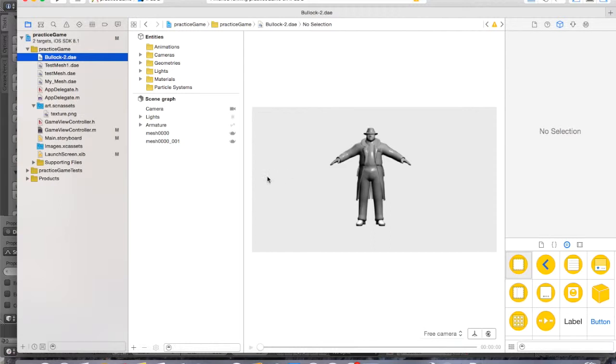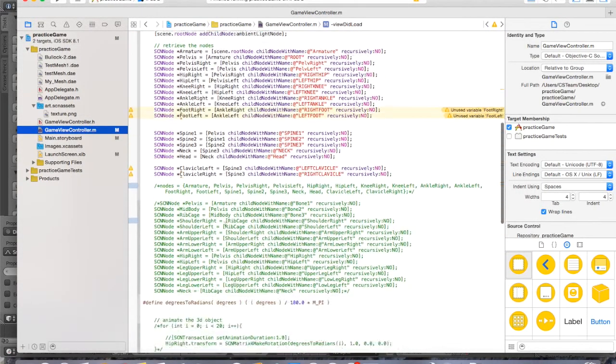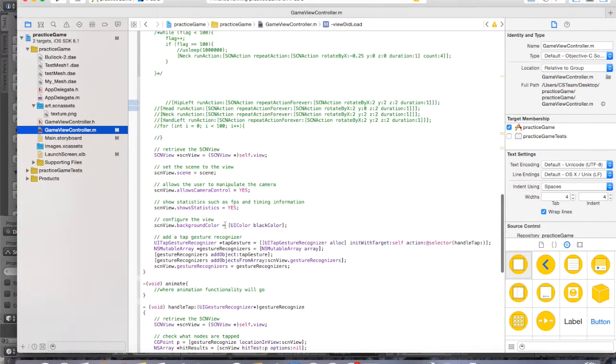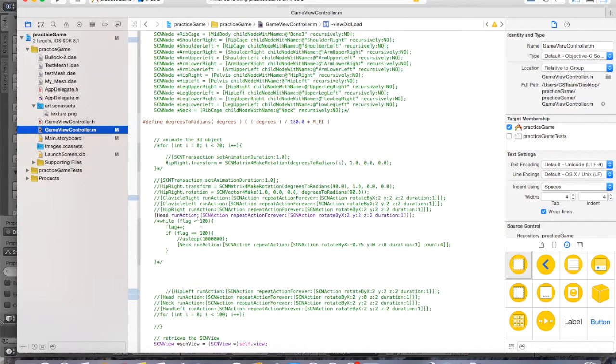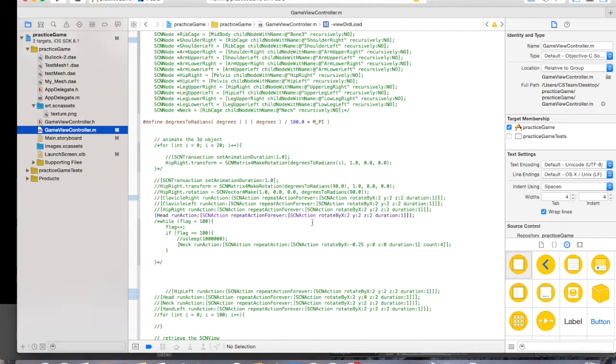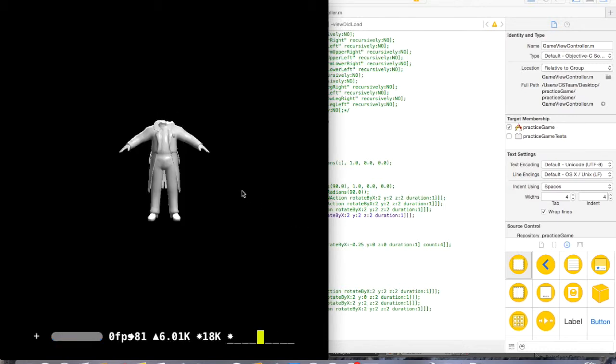Now going to my source code, I can move this guy around. I isolated all of the bone objects, so right now I have the head moving indefinitely. It's repeating the action forever, which is the name of the action subroutine right there. As you can see, it moves its head around. It doesn't really have constraints, so it's kind of moving its head into its body there, a movement that's impossible for most humans.